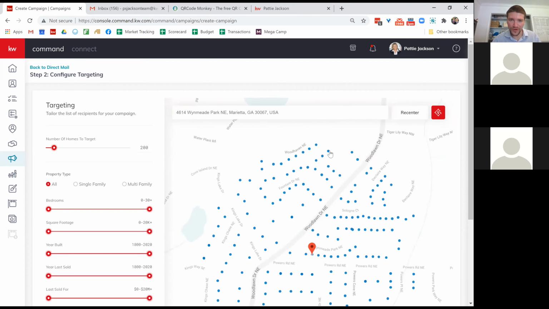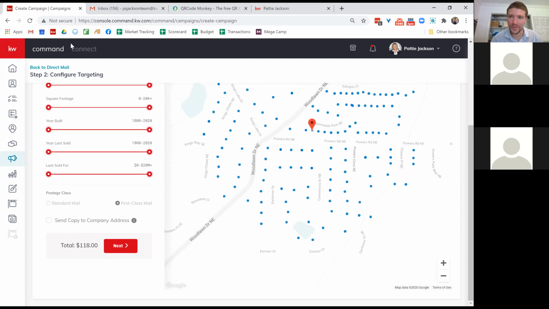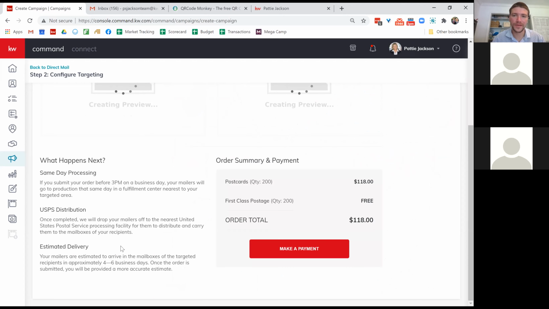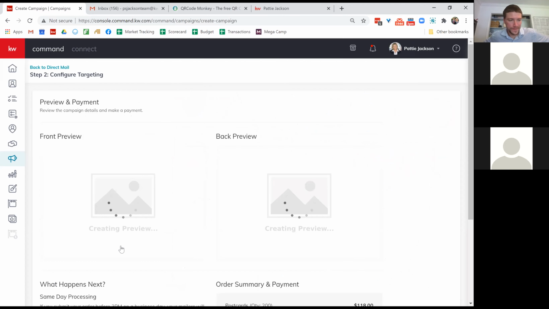All right, so just like before, you can go in, filter the properties, and draw your own area if you want. I just want to show you how this finished product looks with these default templates. So let's say everything is set up the way I want. I'm going to click on next, and we'll see these previews at the top. I tested out one of these default ones and sent one to myself, and I was not very impressed. So again, I would recommend going into designs and using one of their templates.